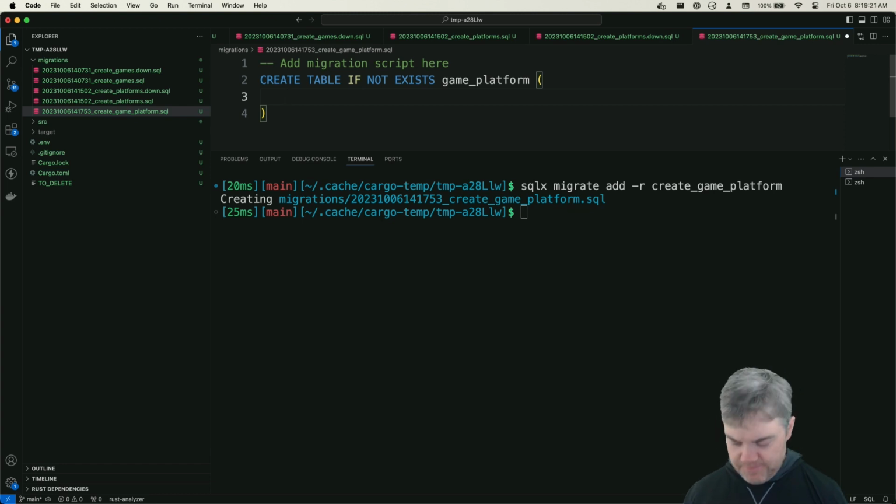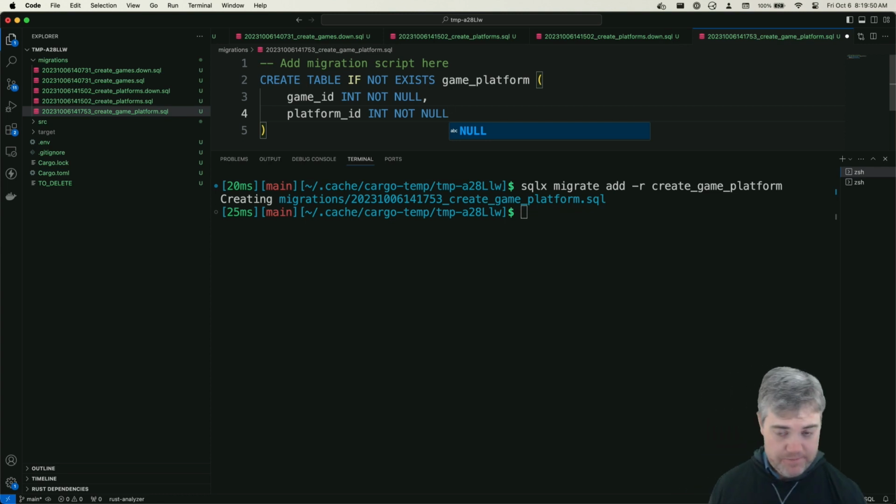That's going to be game ID. That's going to be an int, and we need this to be not null. I don't want it to be a default or anything like that, so I just want int, not null. And then we're gonna have a platform ID. That's also gonna be an int and not null.